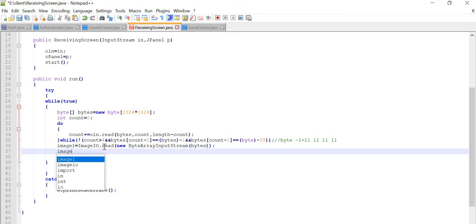Now again we are going to update this image, and this time image 1 dot, we have to get the scaled instance.